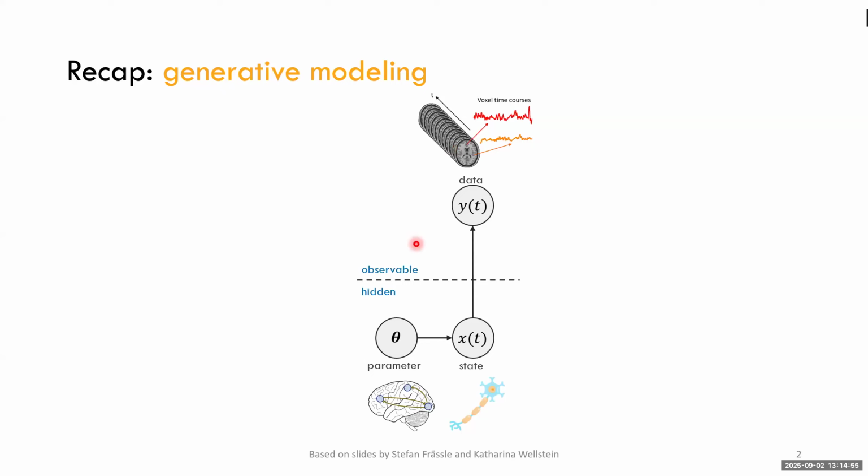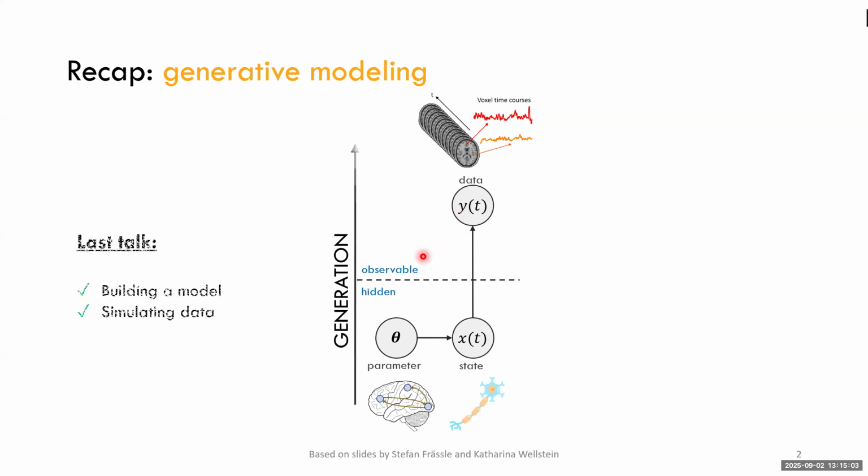What we're trying to do is bridge the gap between the observable and the hidden. You've already heard a lot about this from Alex's talk, which was specifically about data generation. That's where the generative comes from in generative modeling: you can create these models, specify a prior, and sample from that prior to synthesize data. Basically, you don't have to acquire any data. You can put these models just in a room on their own, and they will synthesize data for you, which is a really cool property. But again, it doesn't get you a mechanistic understanding of what's going on in your participants from the data that you have acquired.